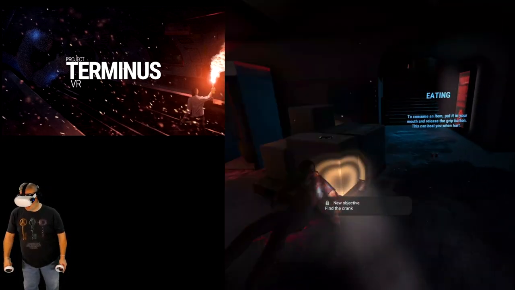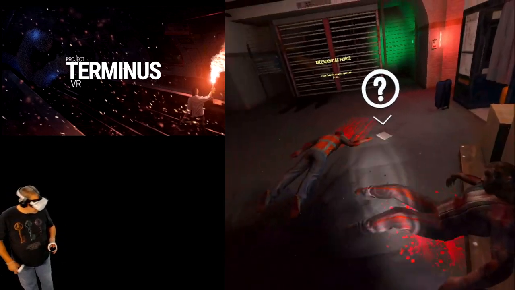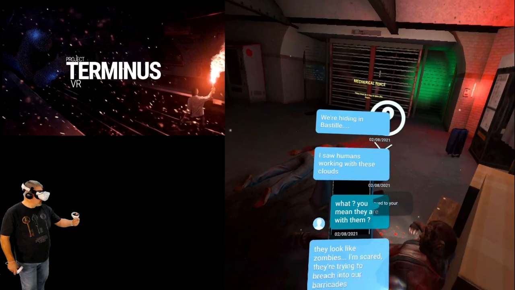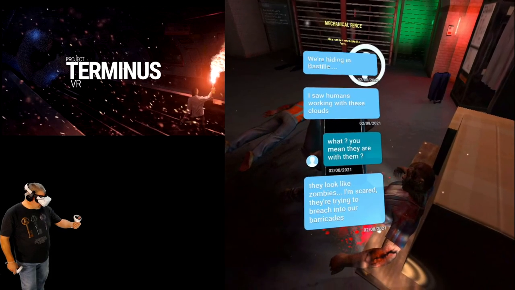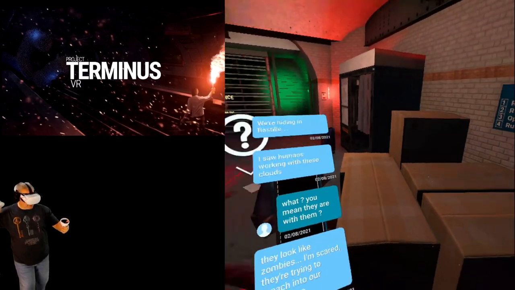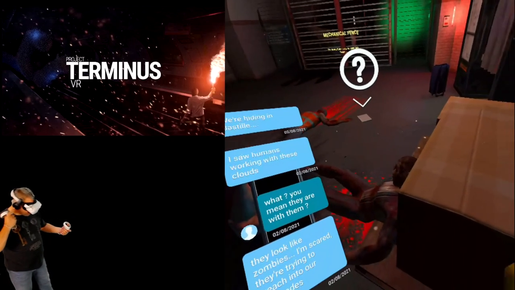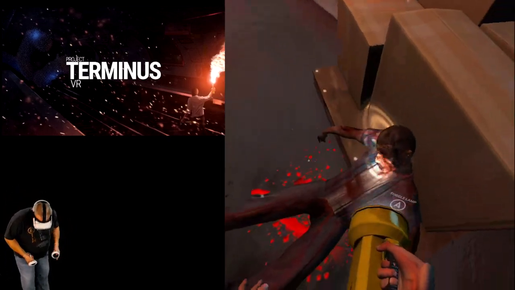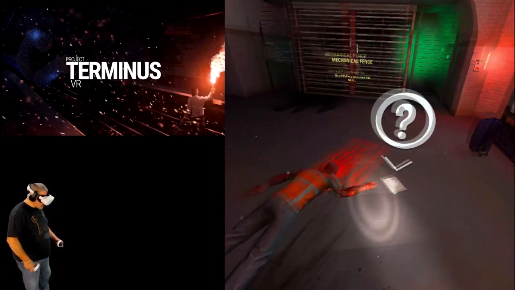Bodies, y'all. Whoa, what the? Oh, there's that portal to hell again. What the shit? Bastille, I saw humans working with the clouds. What? You mean they are with them? They look like zombies. I'm scared. Oh, that emergency alert signal playing way off in the distance is freaking me out, man. Because we have tornadoes here in Missouri, and sometimes you hear that, and it's never a good sound. Uh-oh. Oh, all the black veins in this guy's face. That's nuts.